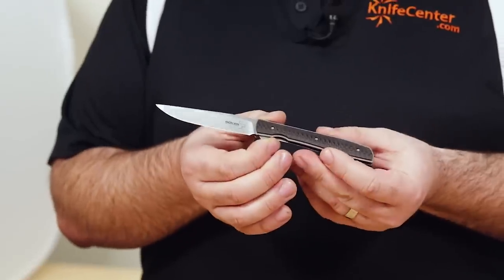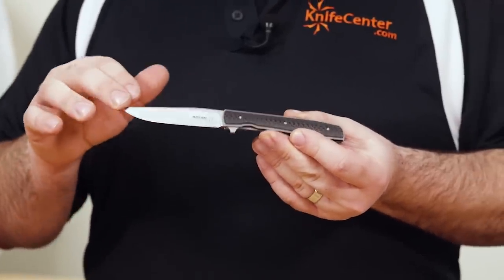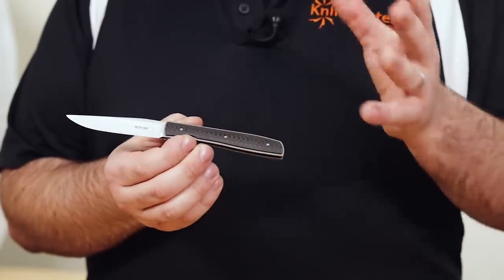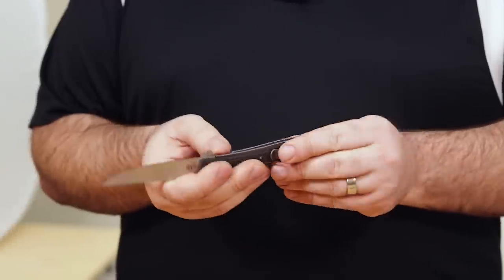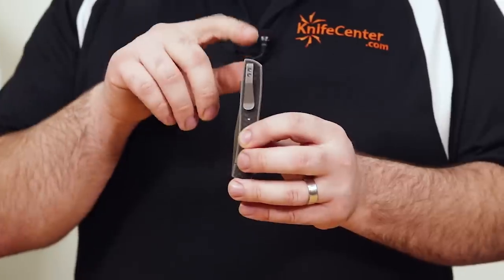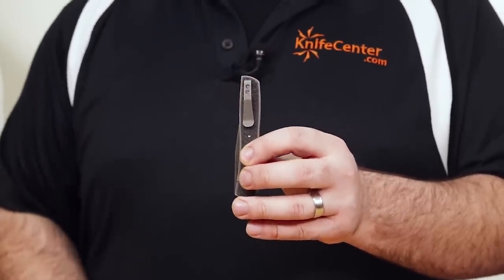The materials are quite nice. The VG10 steel ensures plenty of edge retention, and although you can get it without any overlays — which keeps the profile very thin — the versions with wood, G10, or carbon fiber feel and look even nicer. The best part about the Urban Trapper, and indeed all of the knives that we'll see here, is that it carries nice and unobtrusive in the pocket. It barely takes up more room than a nice ink pen, and a deep carry clip helps it go unnoticed until you really need it.